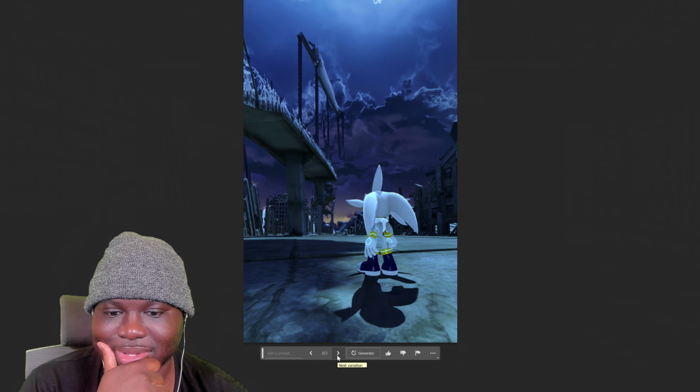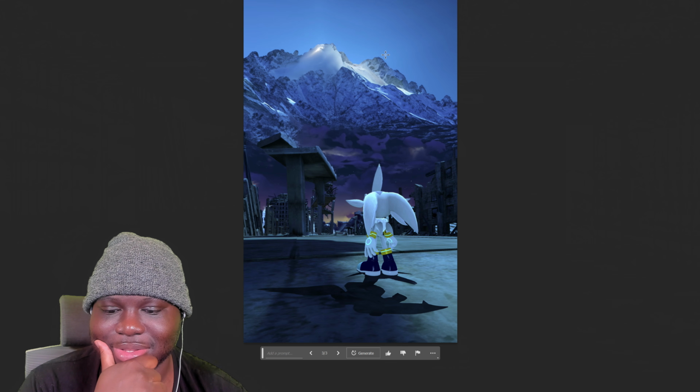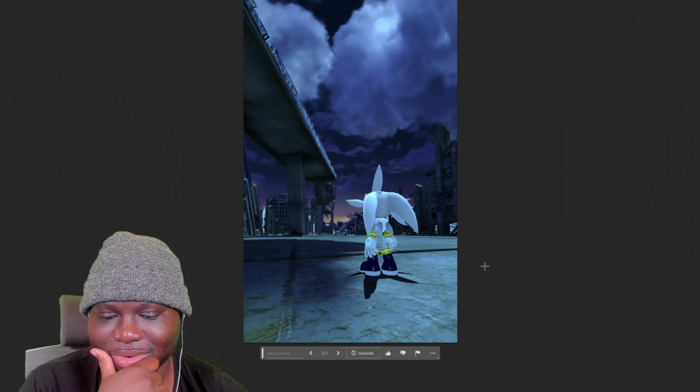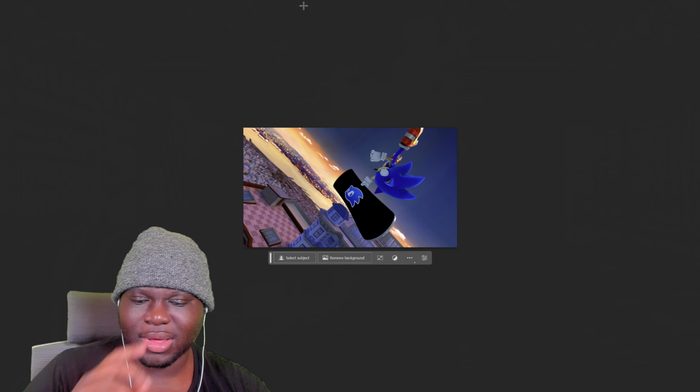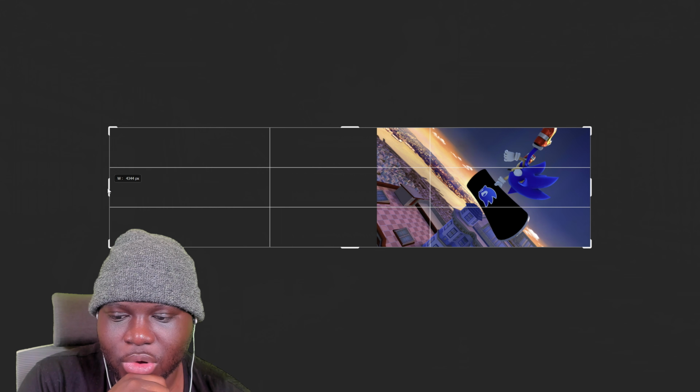Yeah, that one's a mess. I don't know what's happening there. That one just added mountains at the top. Okay, so the first one was the right one. They did a good job here. I think this one is a bunch of Generations ones, like SA2, Sonic, I believe, something like that. I think this one should go ultra wide.